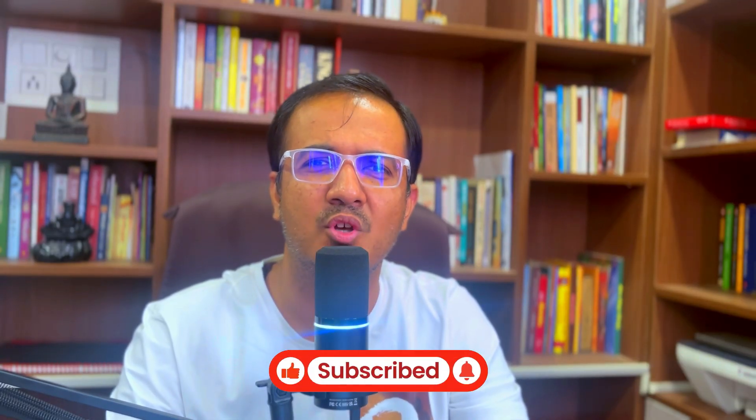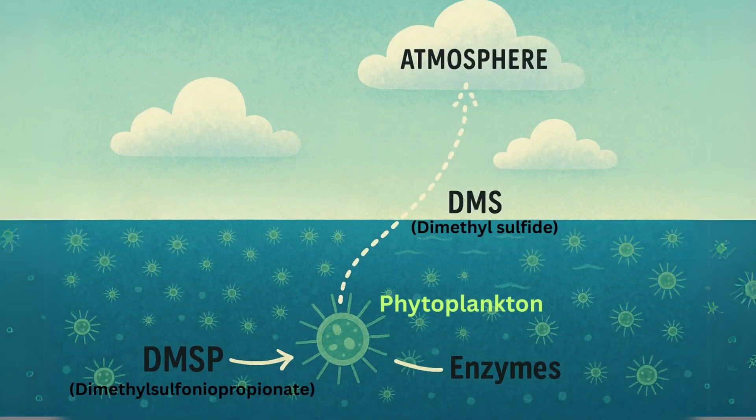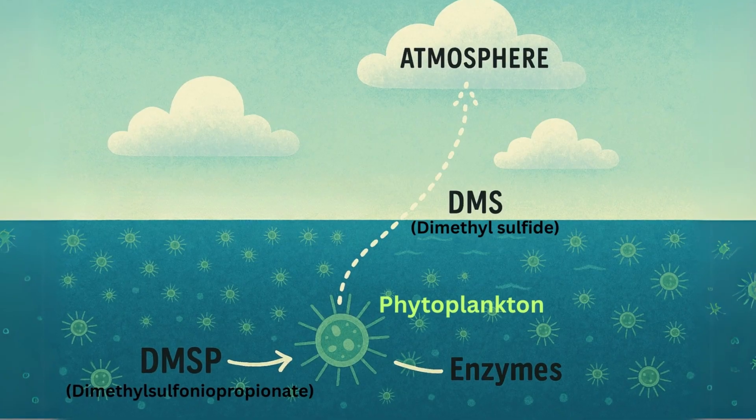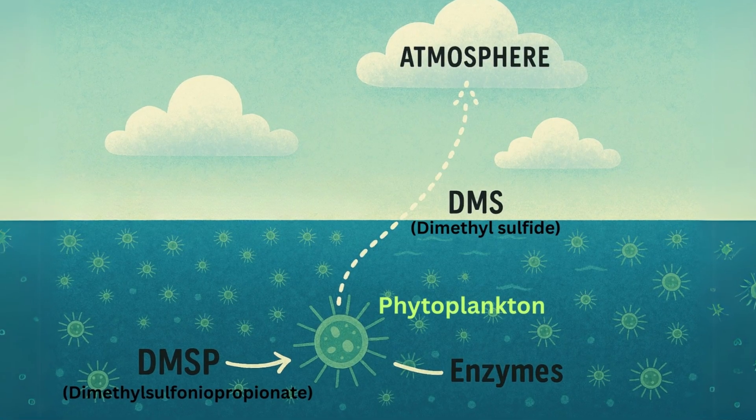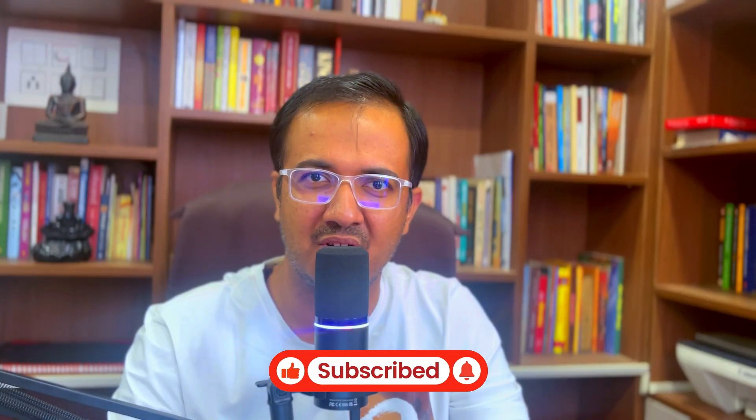So let's talk about why dimethyl sulfide is such a buzzword. On Earth, it comes almost exclusively from phytoplankton, tiny oceanic organisms. It's not something volcanoes or atmospheric chemistry can whip up on their own. DMS is a byproduct of a process where these tiny microbes die, releasing DMSP — another chemical compound in their body — to be broken down by enzymes, releasing DMS. This DMS initially gets mixed with the ocean and then is eventually released into the atmosphere. So if it's really there in the atmosphere of K2-18b, we may be seeing the byproduct of microbial life in the ocean of this planet, or something we may have never seen before.